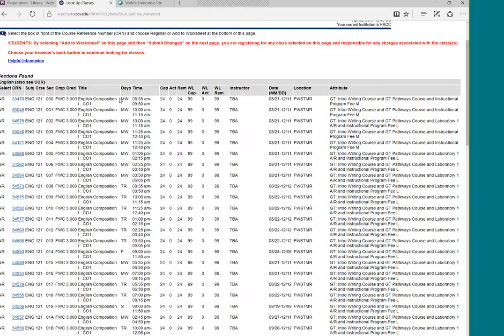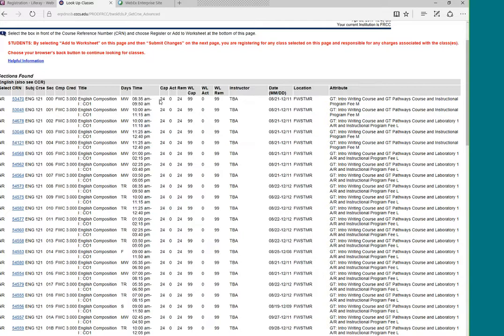Once you've decided on a class that works for you, you can go over here to the number columns. You can see the cap, the capacity of students allowed to register for the class. The ACT is the actual number of students who have registered for the class, and then the REM is the remaining spots left in the class. Obviously, for this semester, at the recording of this session, this semester is not open for registration yet, so no one has registered for the classes. But this will be shown in real time, so you'll be able to see it once that does become available.